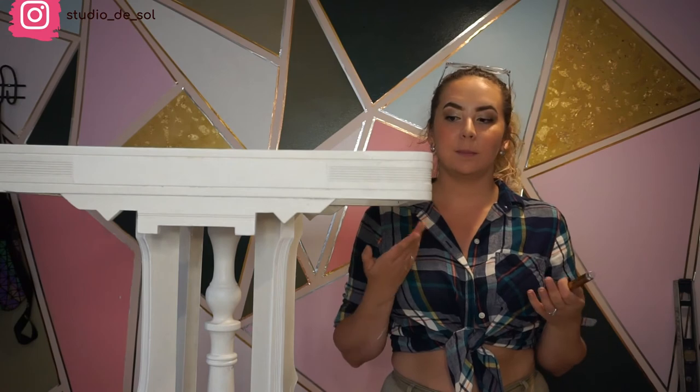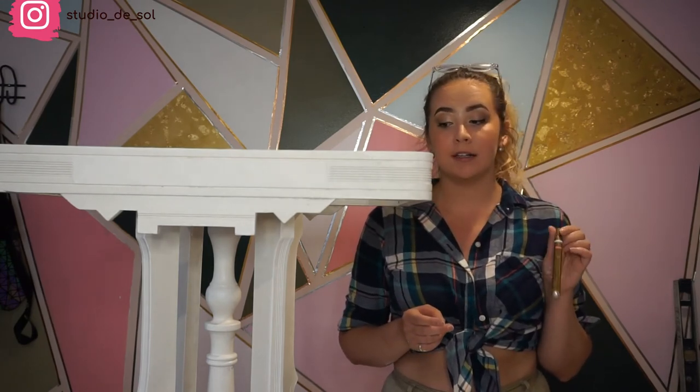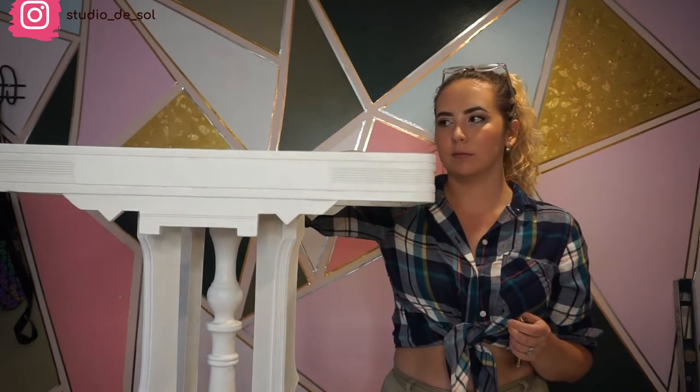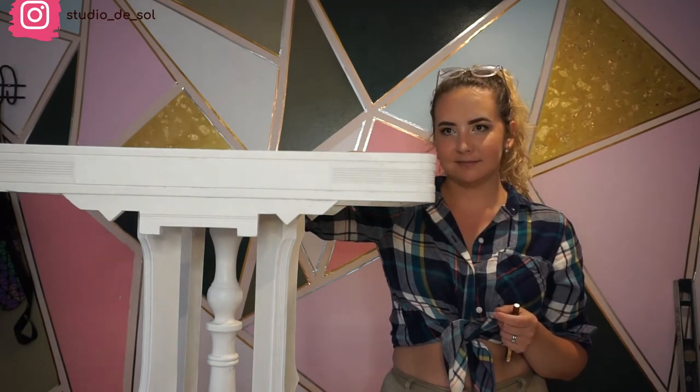And now when the paint is completely dry, I'm just gonna add some touch-ups with the gold pen, and then we're just gonna attach our tabletop.